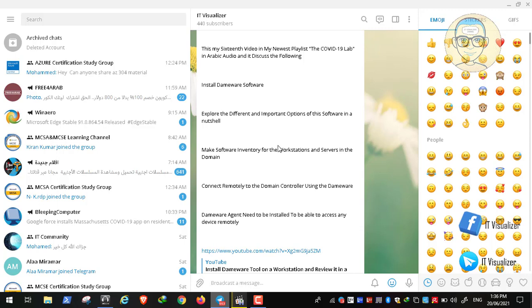It displays a lot of information concerning the Active Directory, and it is a reporting tool, so you can get a lot of useful reports and information concerning the Active Directory. For example, it gives you a dashboard with how many users didn't log in for a certain amount of time, how many computers didn't join the domain, and also it is a query tool, so you can query the Active Directory for any information you need. It queries the database of the Active Directory and gives you the reports or the data that you need. There is a lot of info concerning this software.